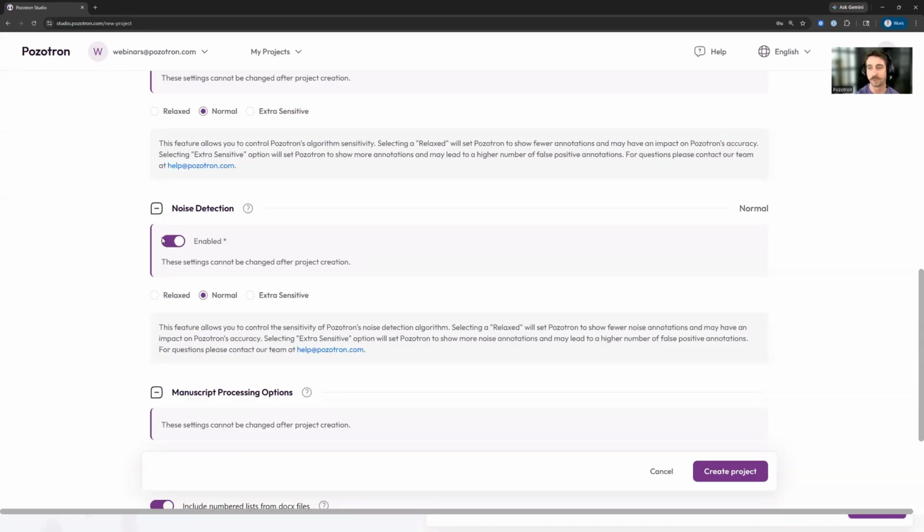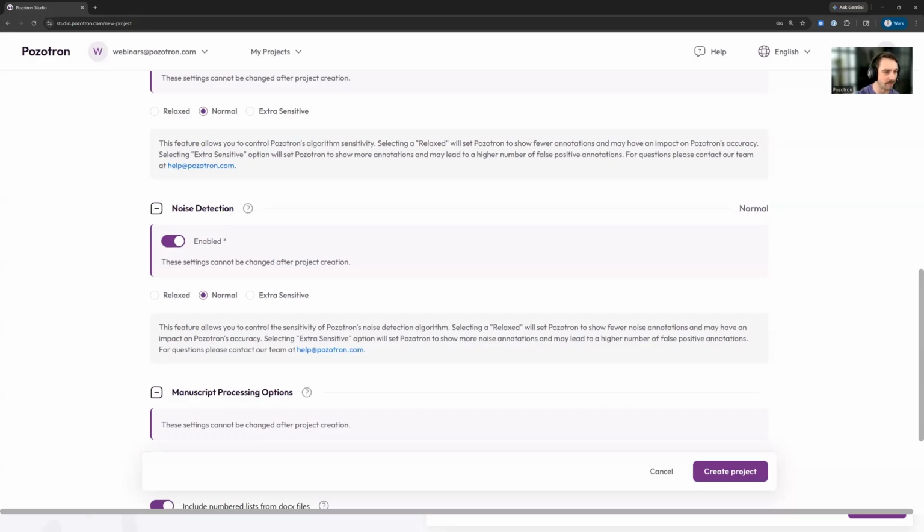The noise detection will catch loud, obvious sounds. Little tiny sounds it might not flag, and you can actually move it to extra sensitive if you wanted to catch those. I define clipping, and that is essentially when there is a spike in volume that goes beyond the acceptable range. I actually don't have the technical definition of clipping, but that is how our algorithm detects it. If there's a large spike in volume in your audio, it'll catch that.